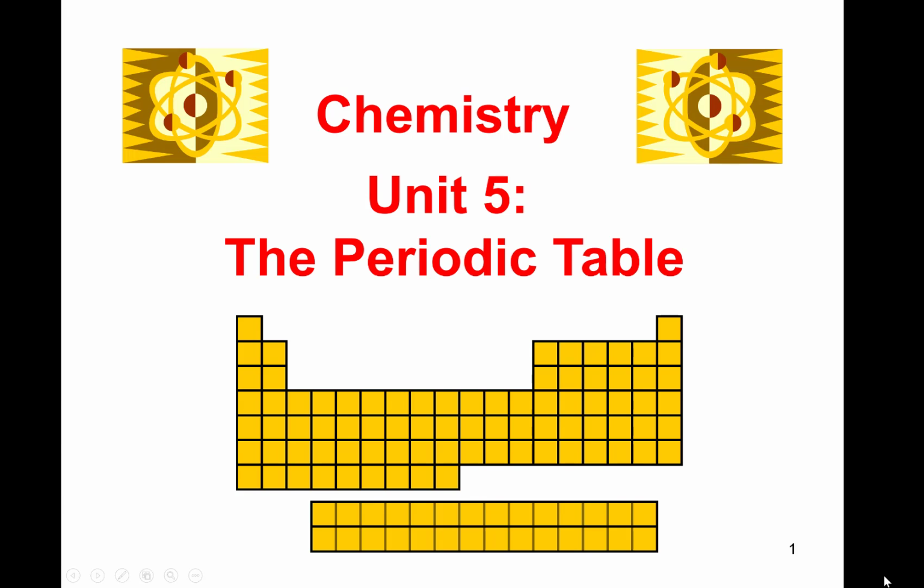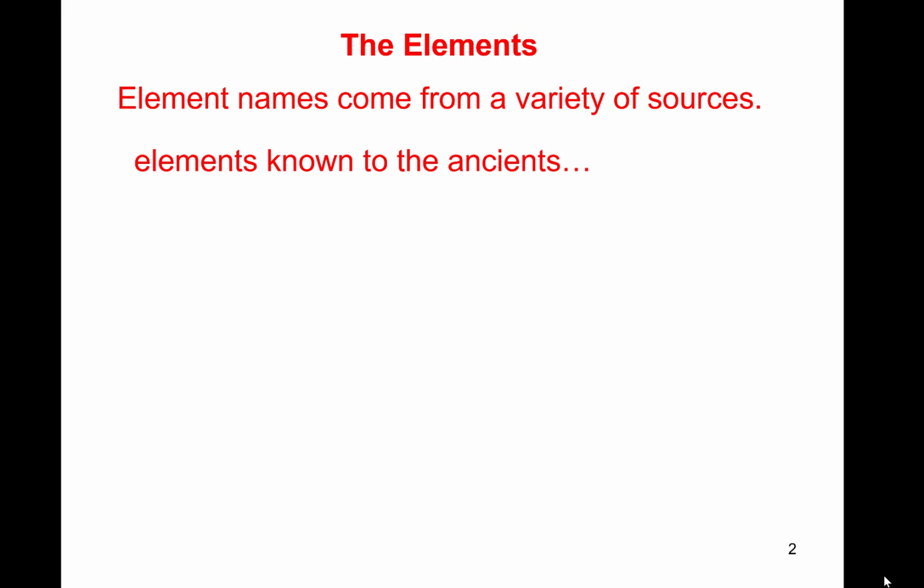Hi everyone, welcome back to chemistry. Today we're going to start Unit 5 on the periodic table, and you're going to learn throughout this unit and even beyond this unit that there are many trends in our periodic table that make it a very useful tool for us. So first off, the elements.